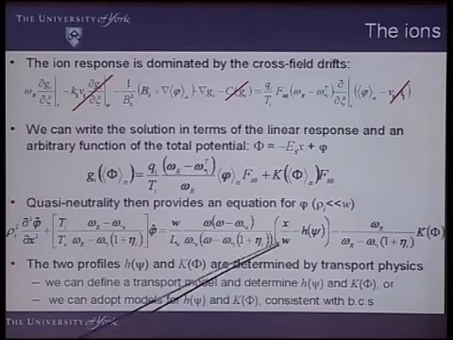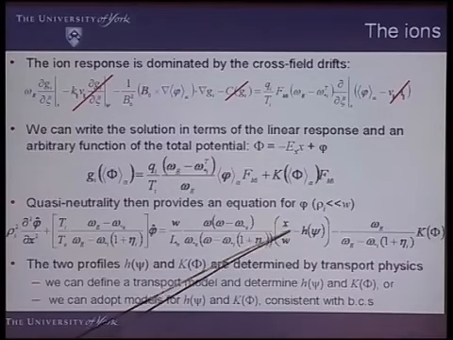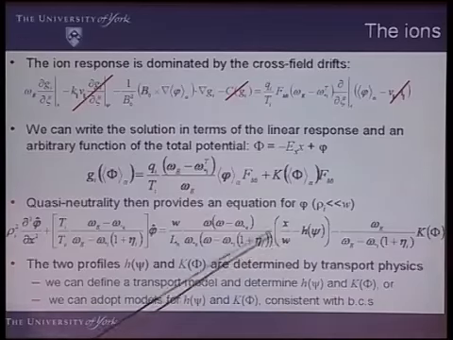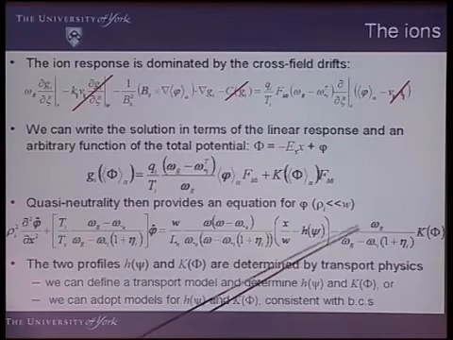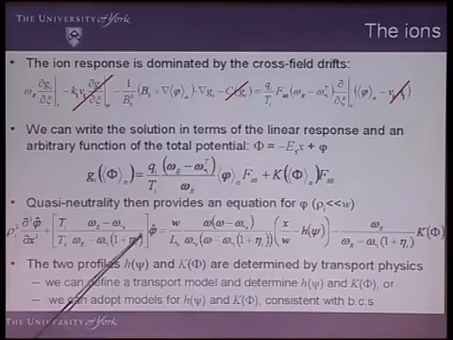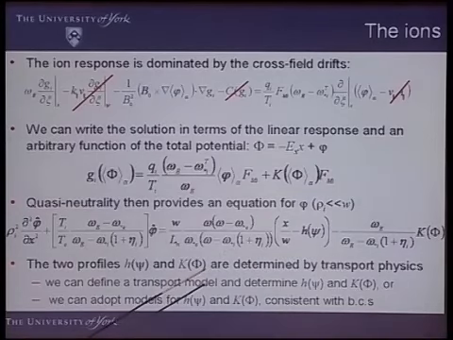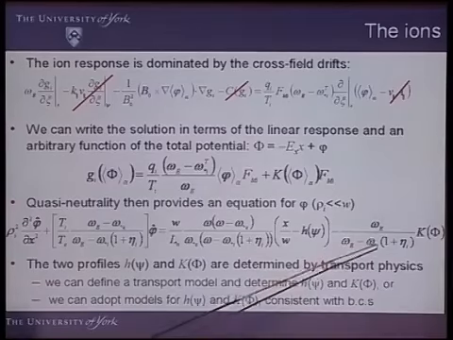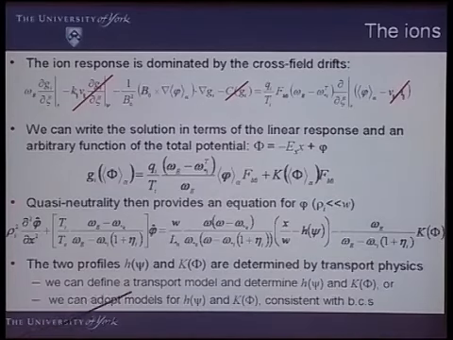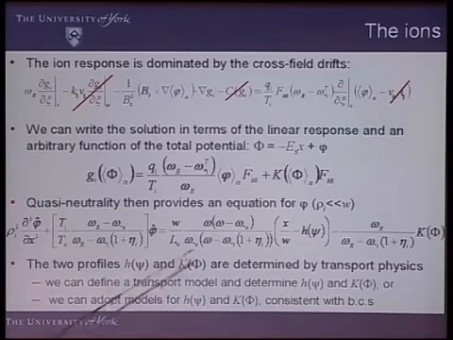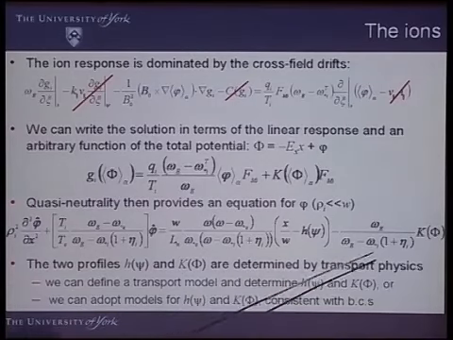So to solve this, if I knew h of psi, which as I said is linked to density transport processes, I'd still need to know K of phi to calculate what phi is. Okay, so this sort of tells me that I can have a completely arbitrary flow profile depending on what K is. So the arbitrariness of K is representing the arbitrariness of the E cross B flow profile, and again, we don't expect to be able to calculate the flow profile because I haven't put any kind of dissipation in here, any sort of viscosity or anything. So the h of psi represents an arbitrariness of the density, the K of phi represents an arbitrariness of the flow profile.